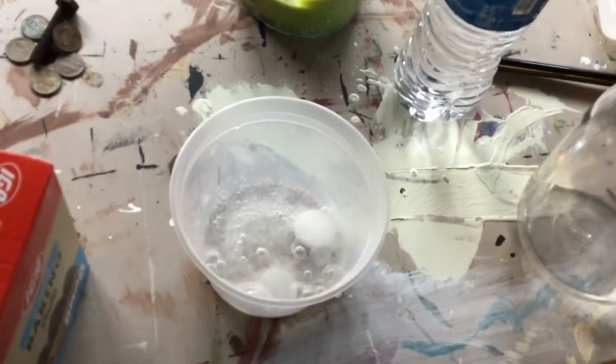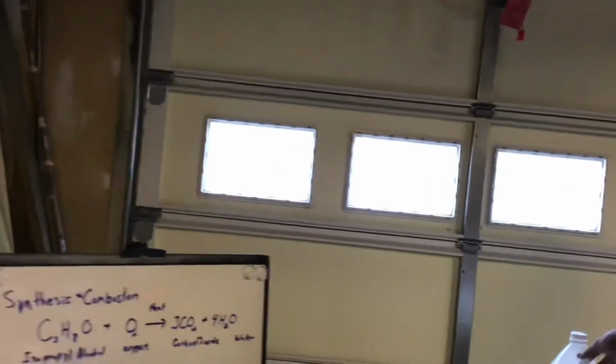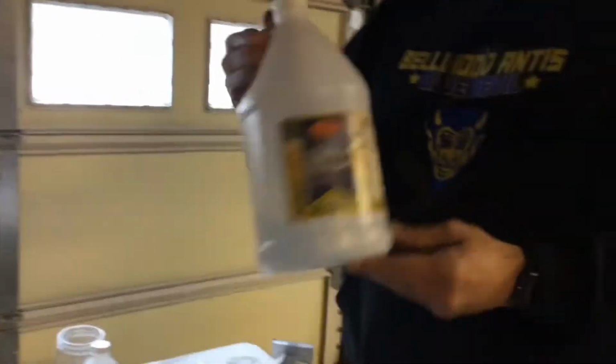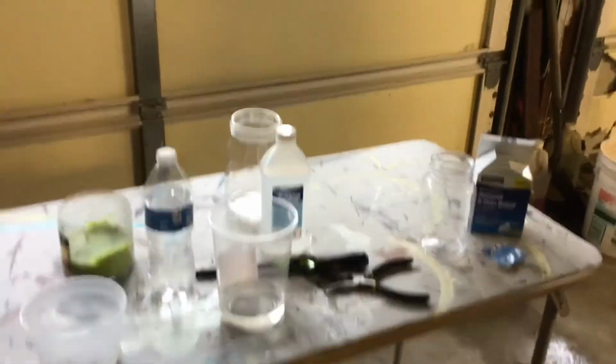So I have one more experiment I want to show you in this video. So there's lots of different chemical reactions we can do with vinegar. This is regular old vinegar from the store. I'm going to put a little vinegar in this container right here. You can clearly smell the vinegar here. And now what's interesting is, yes, you can see the bubbles in that.